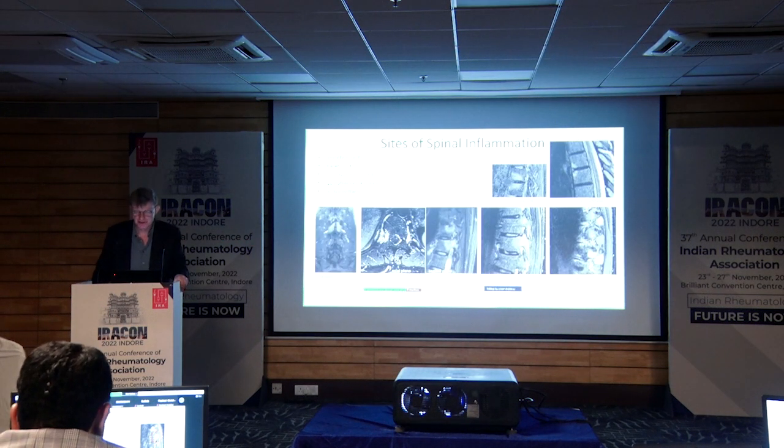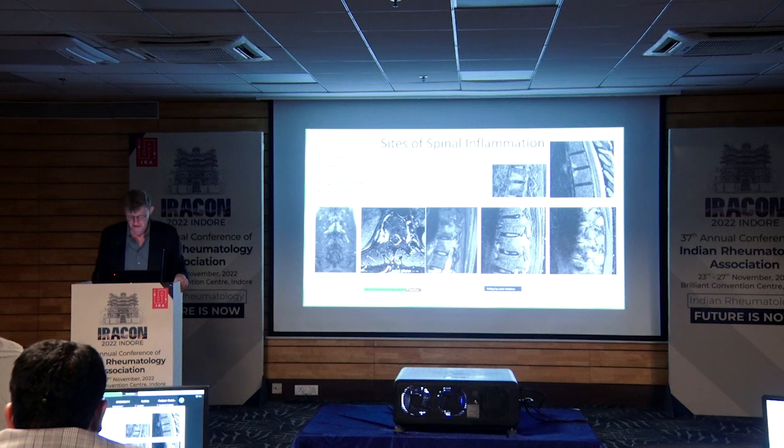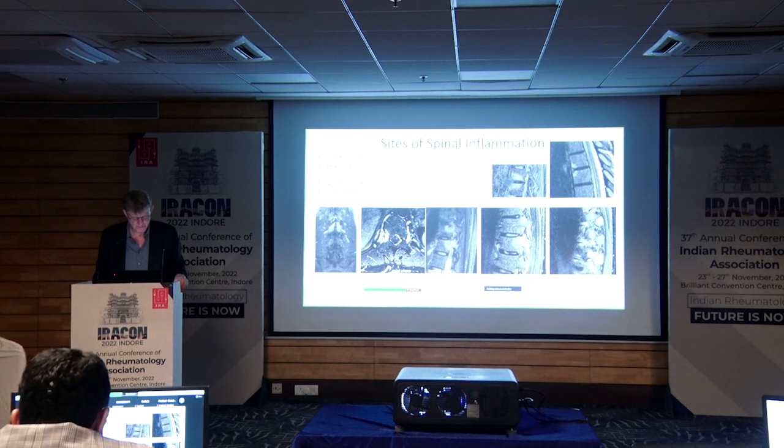So here are the illustrations of the different pathologies. The discovertebral one that I've shown you before, the corners here which I've shown you before in the vertebral bodies. Then this is a beautiful example of an axial slice where you see the rib here, inflammation in the head of the rib and inflammation on the vertebral side. But on MRI, the usual one, the sagittal plane, it looks like this. So inflammation here on the side.